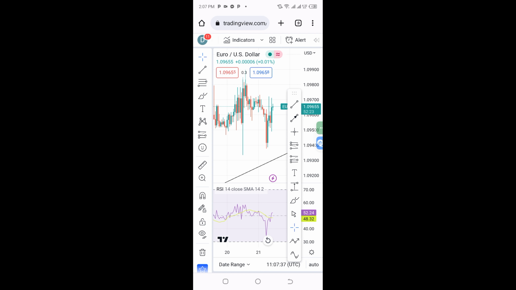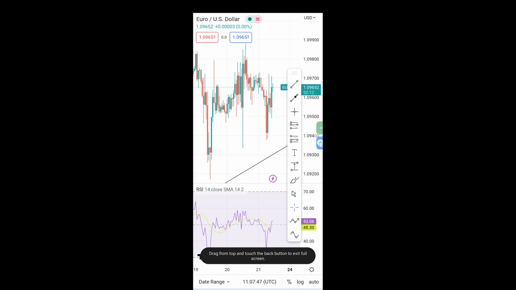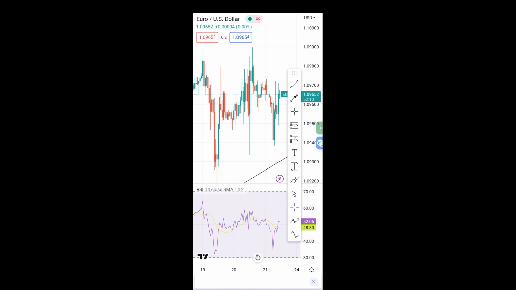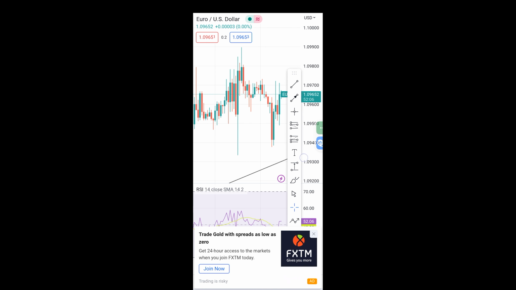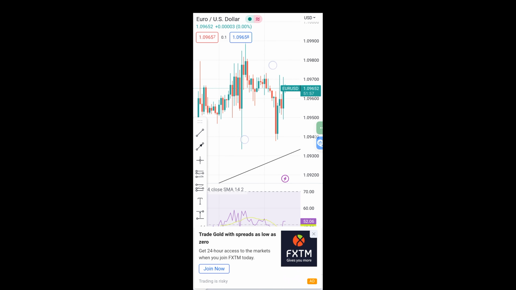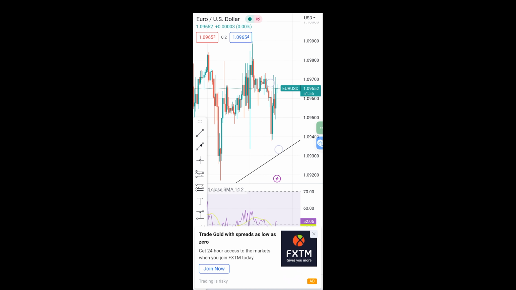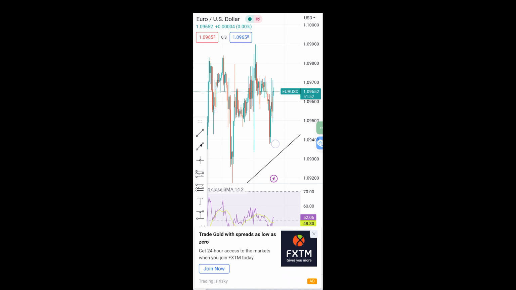Let me expand. The reason I've marked the favorites over here is because anytime I click expand, it removes a lot of things and gives me an empty screen without the technical indicators showing on the left side. That's why I have my favorites placed around this region, and I can use them anytime I want. So you can have a market like this where you can change the time frame and all that.